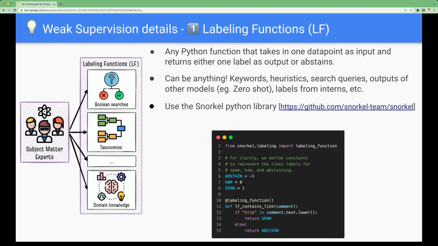Constructing the labeling functions is super easy with Snorkel, as you can see in the code image below. You just need to add the decorator and any Python function will then become a labeling function. And one very important thing to take note of is that the labeling functions are absolutely not expected to be perfect. It is, in fact, expected that the labeling functions will be noisy and far from accurate, but it's okay because the subsequent steps will handle that noise.